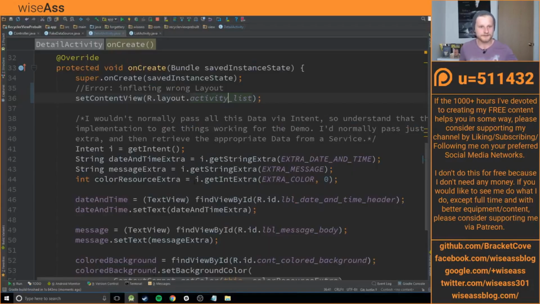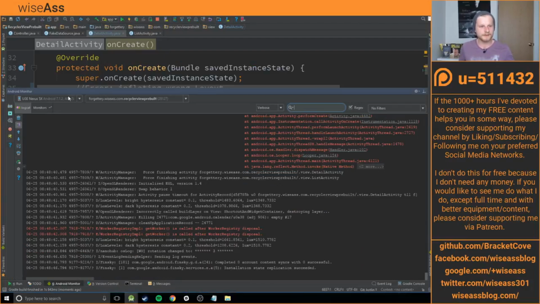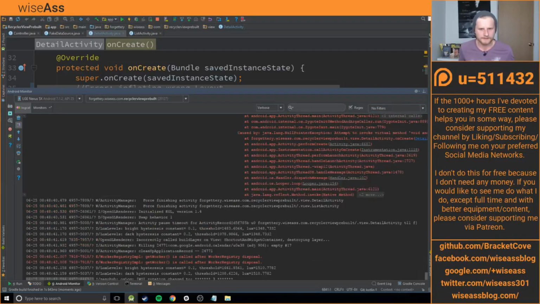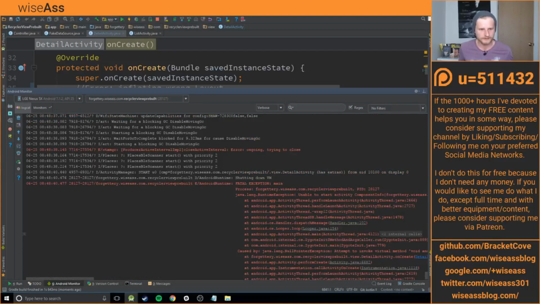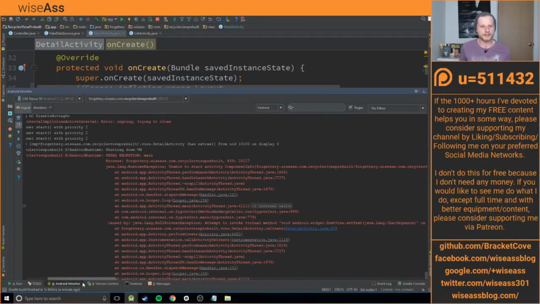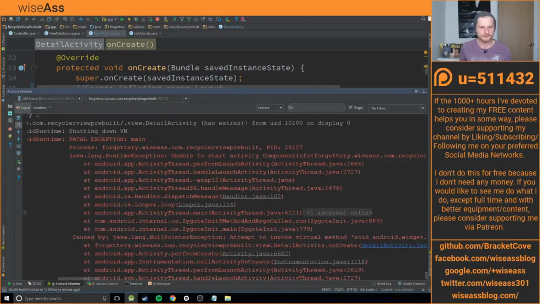We're going to hop into this thing, Android monitor, making sure that it hasn't randomly set it to a Firebase filter. Here we are. This is what I want to see. All right, so how do you find the crash? How do you read these long error log messages here?